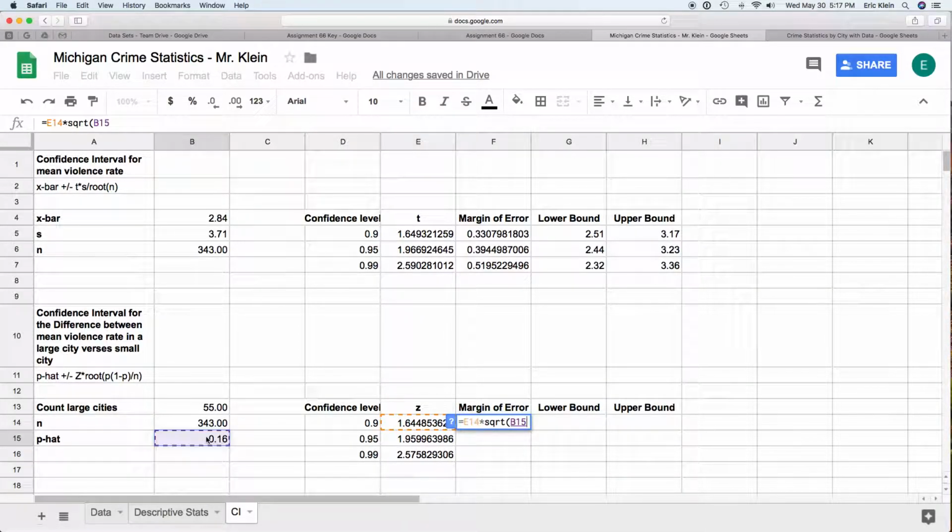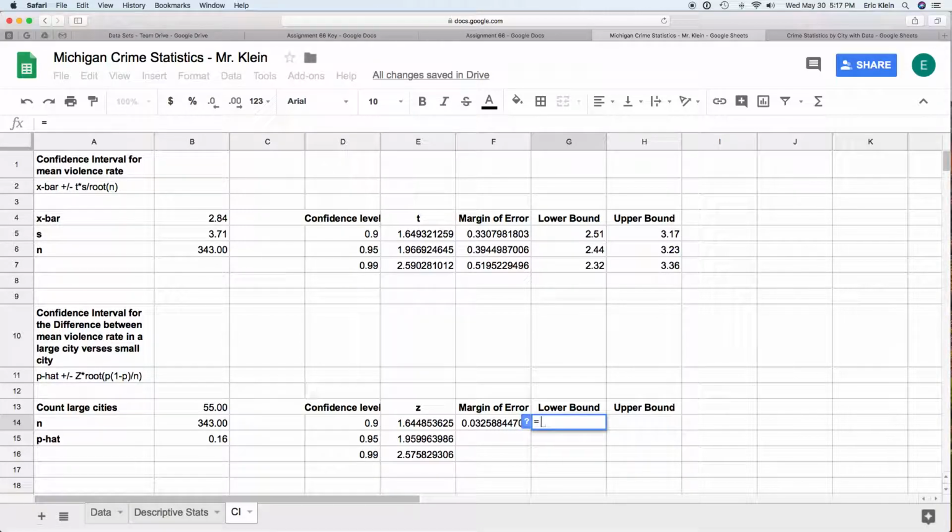We want p hat multiplied by, again, gotta include the multiplication, 1 minus p hat, divided by the sample size, which is the 343, not the 55, which gives us this margin of error.